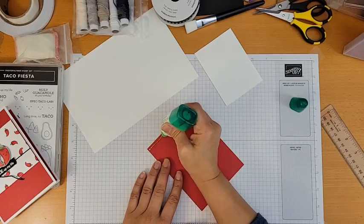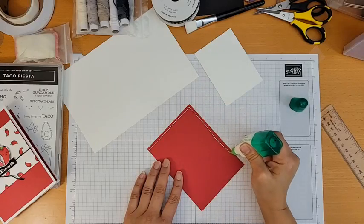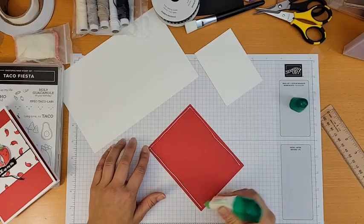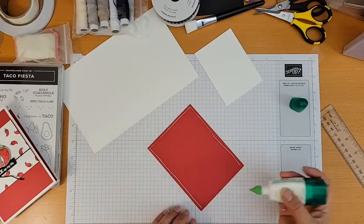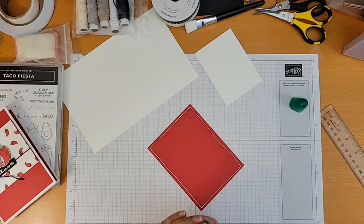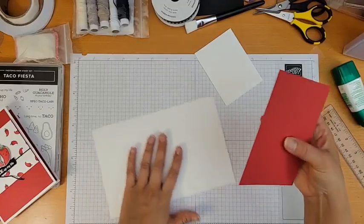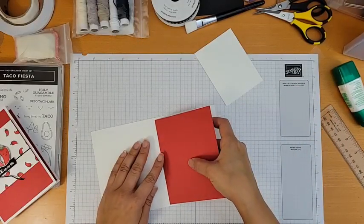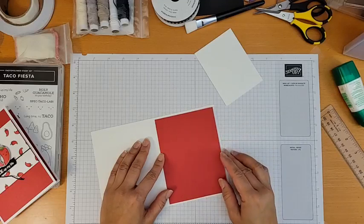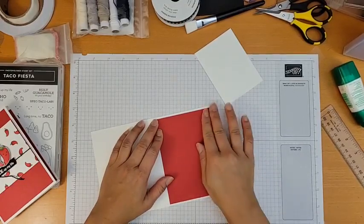And I'm still using up this glue that suffered some kind of weird transformation. They think Stampin' Up! thinks it might have froze during delivery or transport, and so it comes out like toothpaste. And so I'm trying to use up as much as I can until it comes to the point that I can't squeeze out anymore. But in the meantime, I'm squeezing quite hard to get it out. And when I go to use the regular glue, the stuff that behaves properly, I always forget that I don't need to be so strong, and I get this huge glob. So I thought for my live this morning, I'll just stick to using this toothpaste consistency glue until I'm done it. And then I won't accidentally create a big puddle during a live.